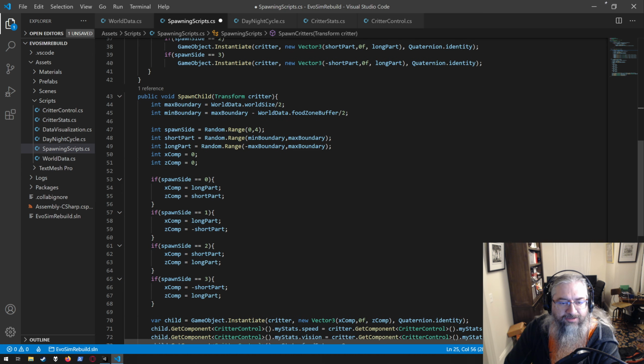One of the reasons I did that is so that when I did the instantiate, I instantiate it and make a copy of it into the child variable so I can then edit the properties of that new child. So when I instantiate something, I get passed a critter, which is basically the parent. And when I get that parent, I want my new stats not just to be the base speed. If I instantiate a new copy of this, it would be exactly the same. So I want to go in and say, hey, I want to change that by multiplying it by this number here.